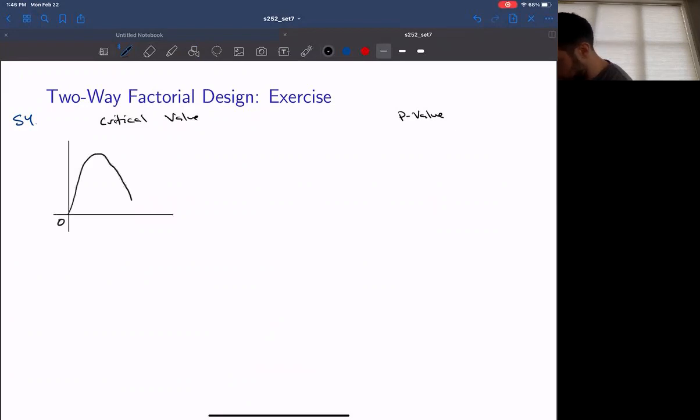Okay, so if we take our critical value approach, we're going to have an F statistic on 0.05. The degrees of freedom for this F statistic will be the DF for the model utility test. So that's going to be the sum of the degrees of freedom of A, B, and A plus B. So this is going to be 7. And the degrees of freedom for the error term, which was 24.